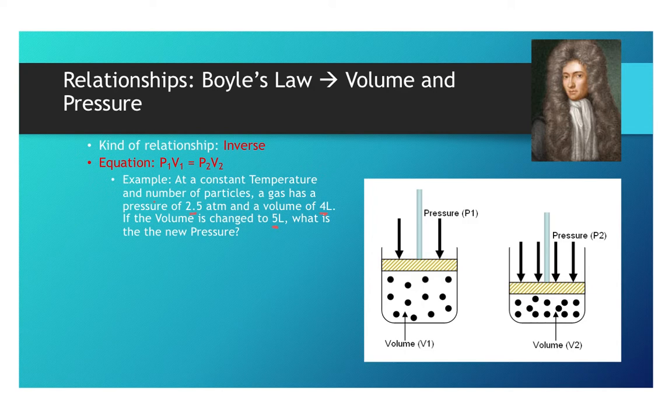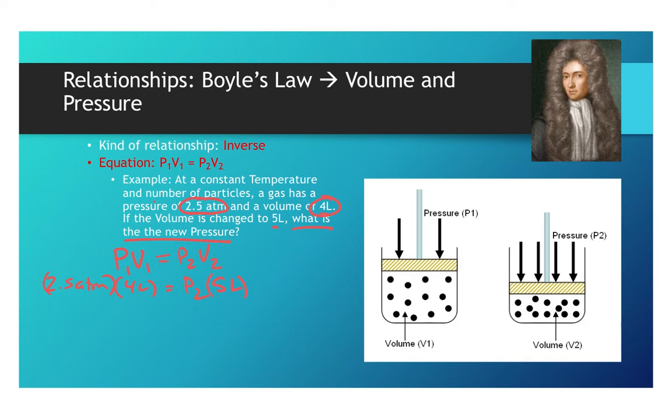Okay, so to solve this, we are going to start with our equation, P1V1 equals P2V2. And so we're looking for a pressure. Oh, I see one right there. 2.5 atmospheres. And we're going to multiply that by the volume that goes with it, 4 liters. And we know that equals a new pressure, which we don't know. That's what they're asking for. And a new volume, 5 liters.